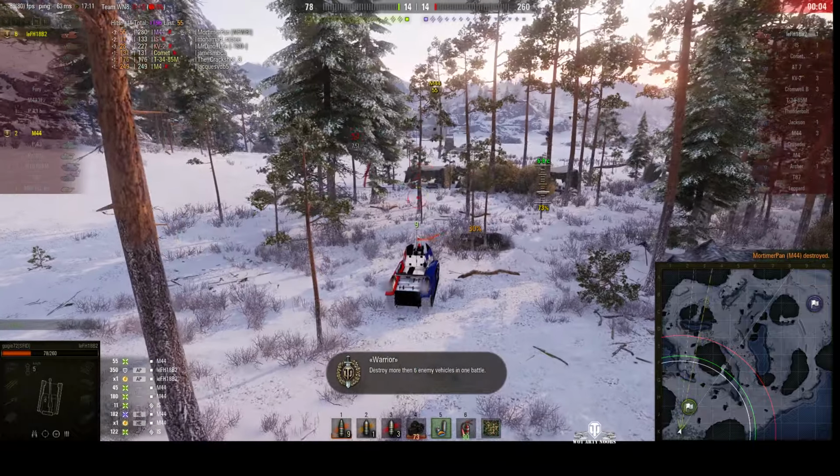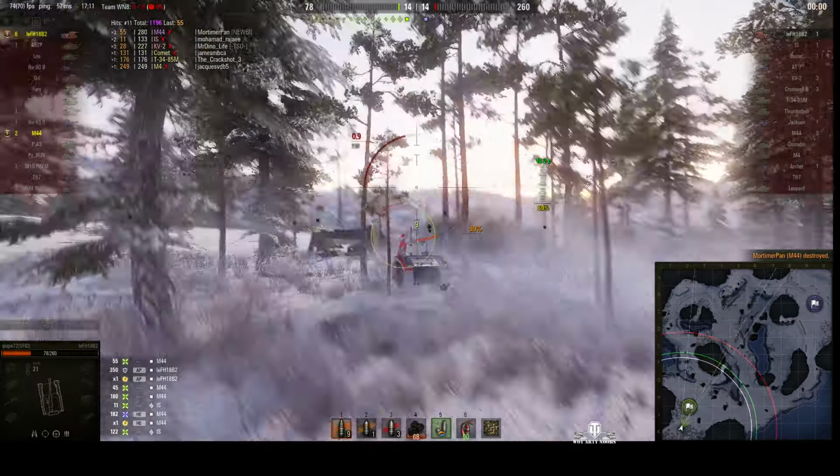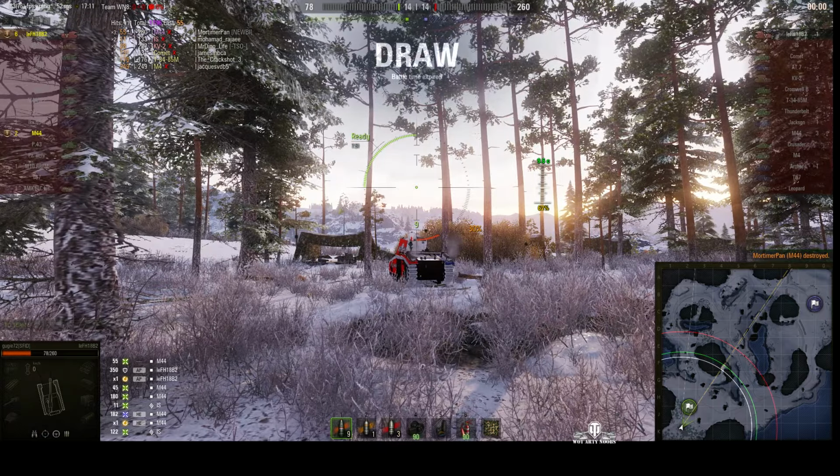And we get him. And that's the Top Gun. Now we're pulling forward to get out of the way of the enemy Arty shots. And the clock's run out and it's a draw. Wow. Let's have a look at the end of battle stats.